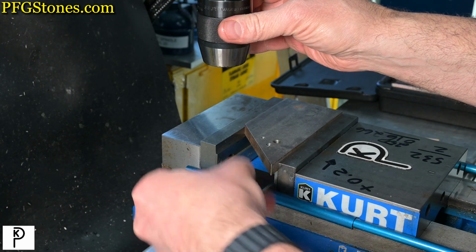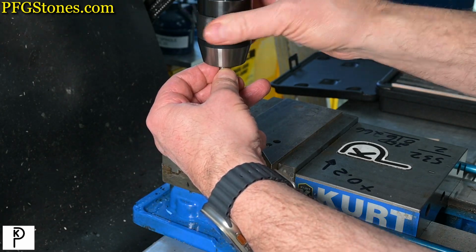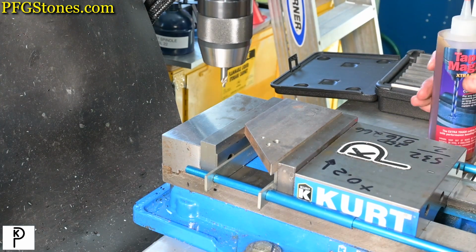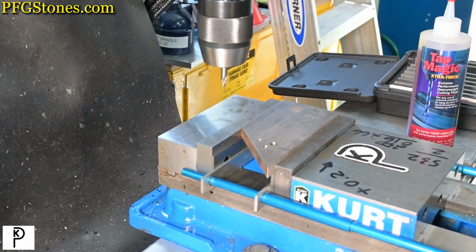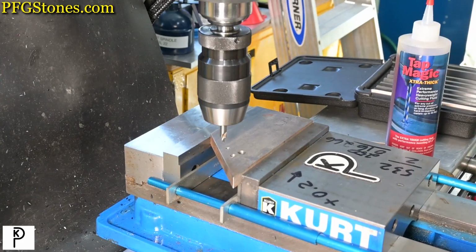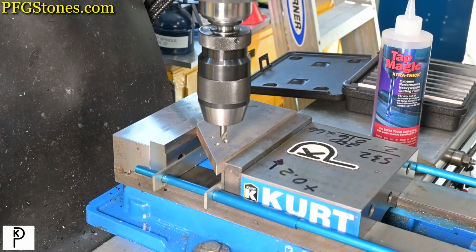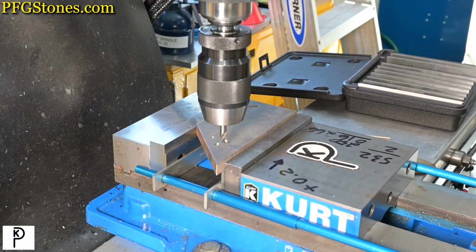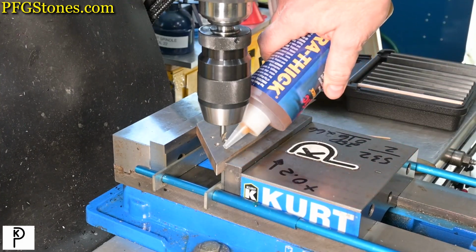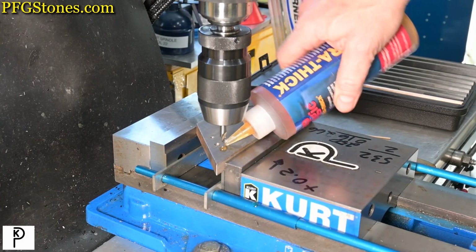Oops. This one first. We're going to use this Tap Magic Extra Thick just to keep the noise down.